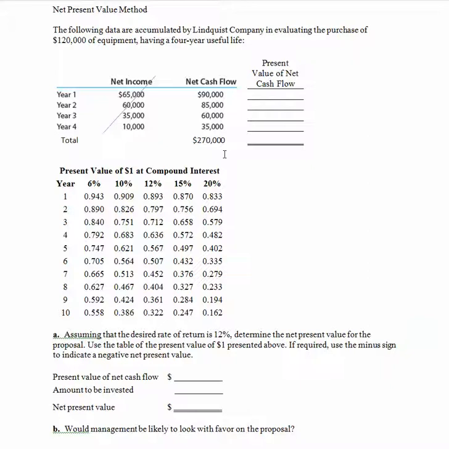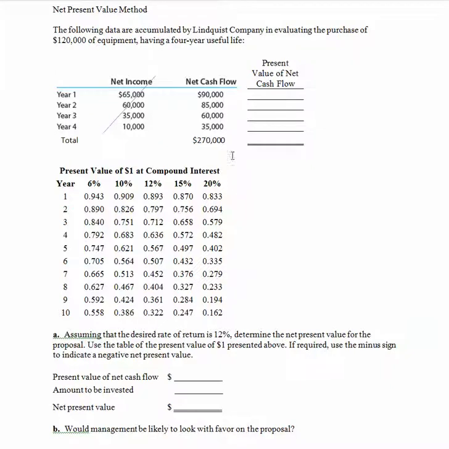But the problem with that decision process is that you wouldn't be taking into consideration the fact that money a year from now, 2 years from now, 3 years from now, 4 years from now is not worth the same as money in today's dollars. The $120,000 is today's money that we need to pay out. So we need to convert these future cash flows to present value of those cash flows. In other words, what are these 4 cash flows worth in today's dollars?